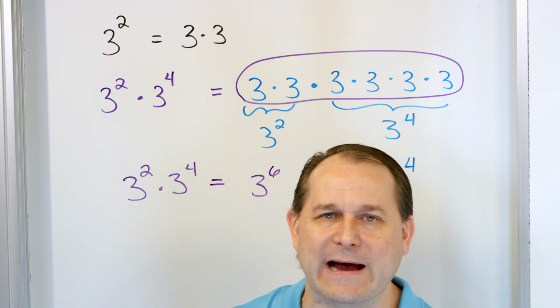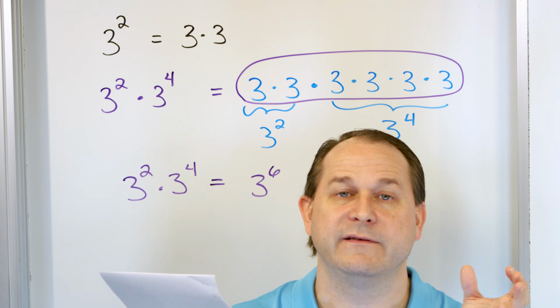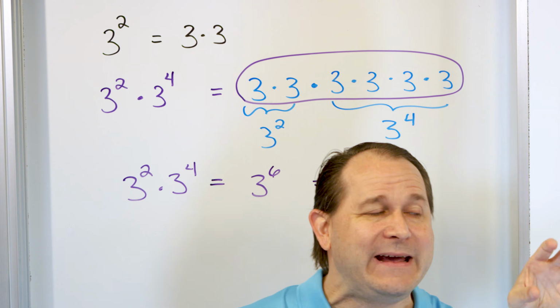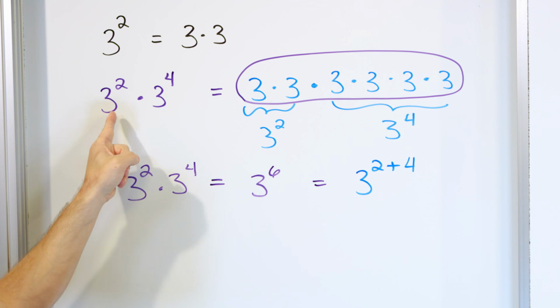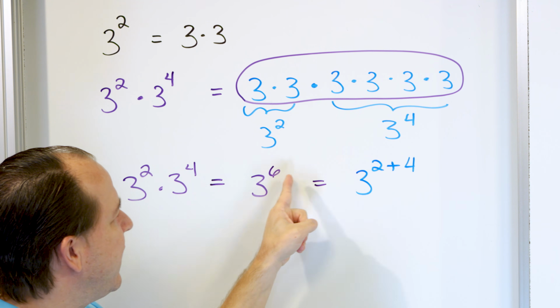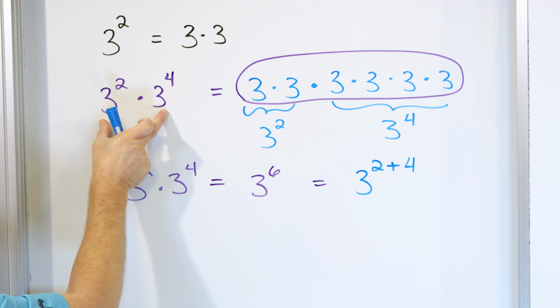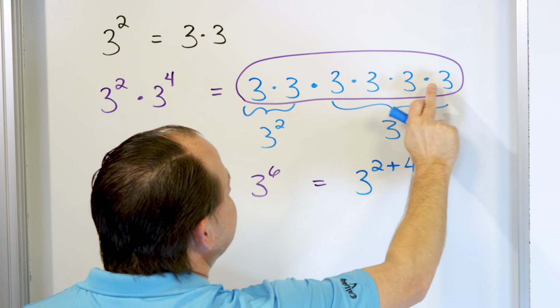So the bottom line is there's a very important rule here that you're going to use basically for the rest of your life in math. When you multiply 2 terms that have exponents together, if the bases are the same, 3 is the same as 3 here, then all you do is add the exponents together. And so we get 6 here because 2 plus 4 is 6. This works for anything, no matter what the base is. Here the base was 3, and so it was a bunch of 3's multiplied together.